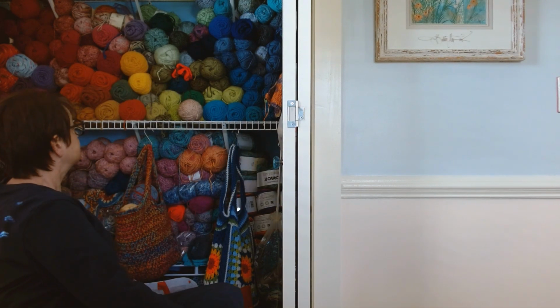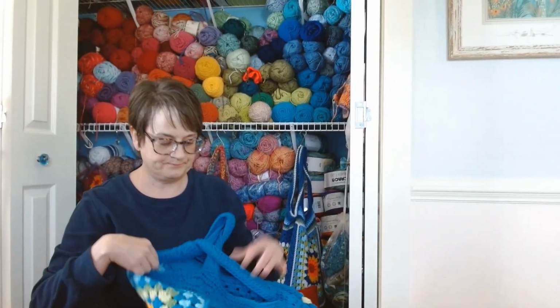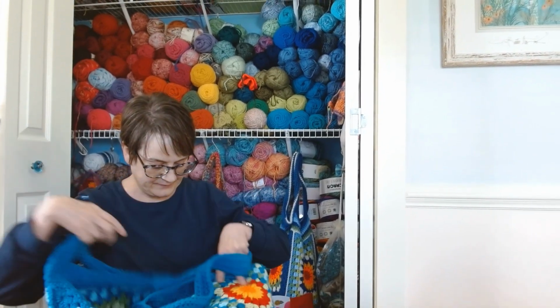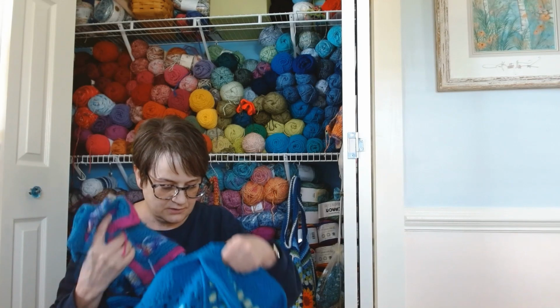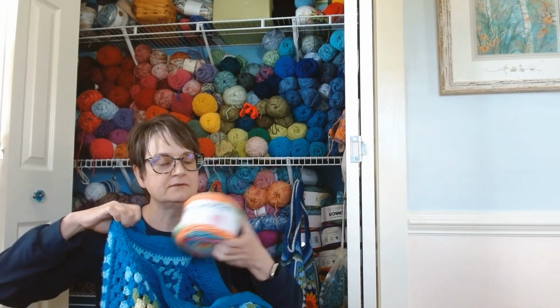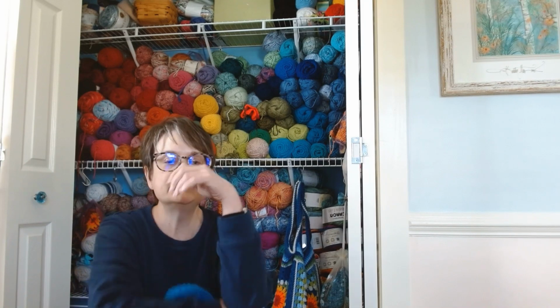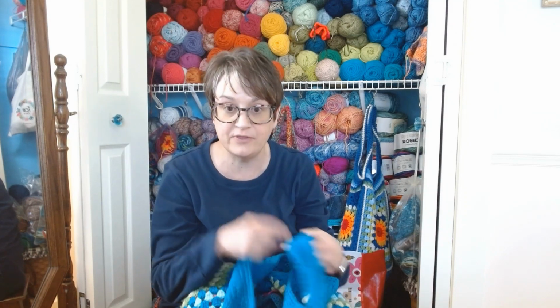a pretty big mess. I do have this project bag with all these beautiful squares in it, I need to figure out something to do with. Got that pretty cake. I've just got a lot of yarn. And so I'm definitely going to try not to buy any more yarn for a while. I'm not going to say that I'm on a ban, but there's no way that I could ever use what's behind me in a lifetime. I have discovered that.